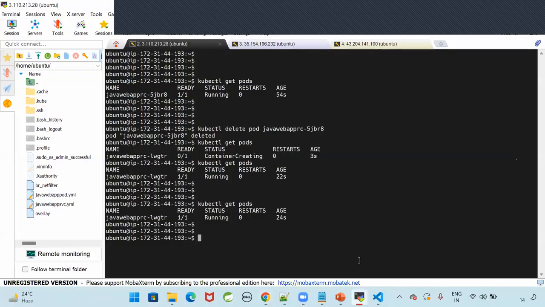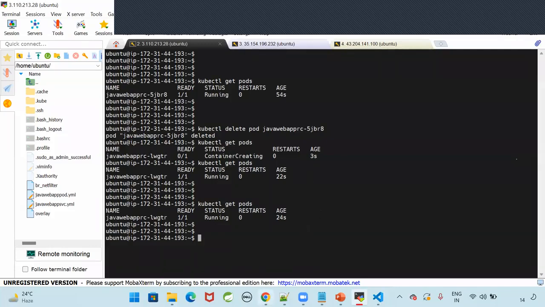Application is accessible. So what is the difference you observed when I created the pod manually versus when I created the pod using a replication controller? Manually, when we deleted the pod, the application instance got deleted. With the replication controller, even though we deleted the pod and there is a brief downtime, the replication controller makes sure that a new pod will get spawned when the pod is deleted. So every time we have exactly one pod, which we mentioned as the replica.